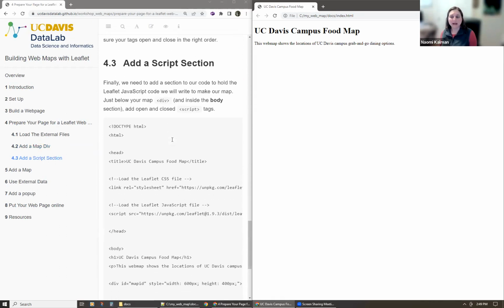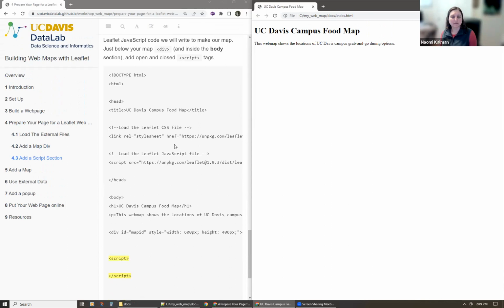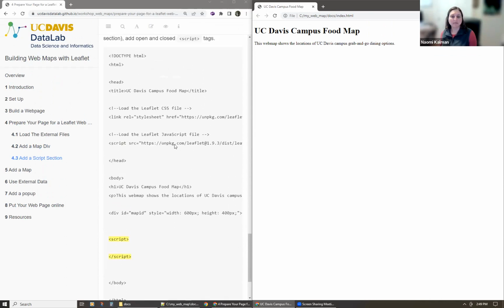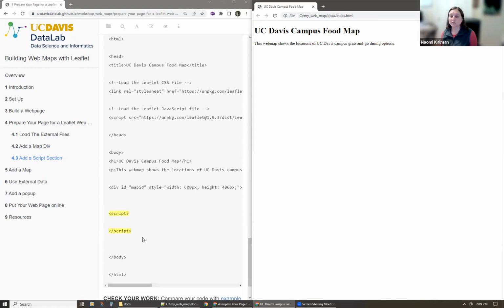And now we're going to add a spot. We're moving on. This is also a little bit of a cliffhanger. We made a spot for the div. Now we're also going to make a space for a script. A script is how we're going to actually go grab the data and make our map. But we need to make a place for it in our web page so that the browser, when it gets to this script tag, goes, oh, there's going to be more extra instructions. Okay, I'm ready.